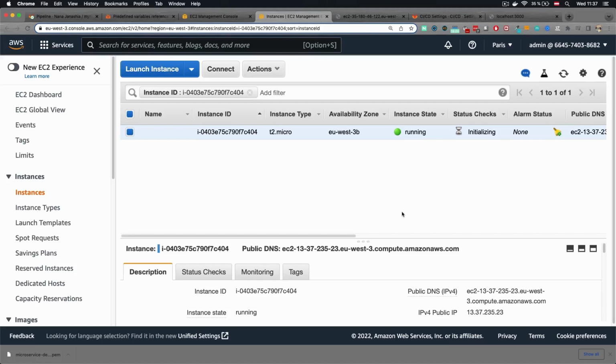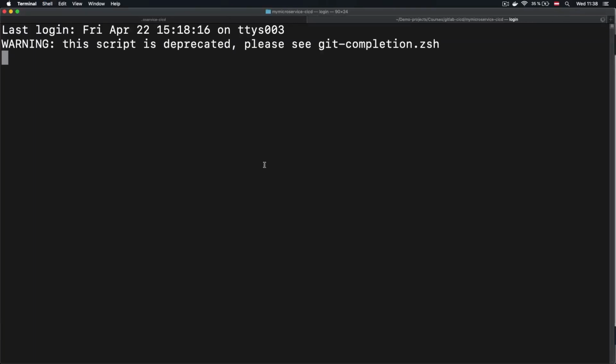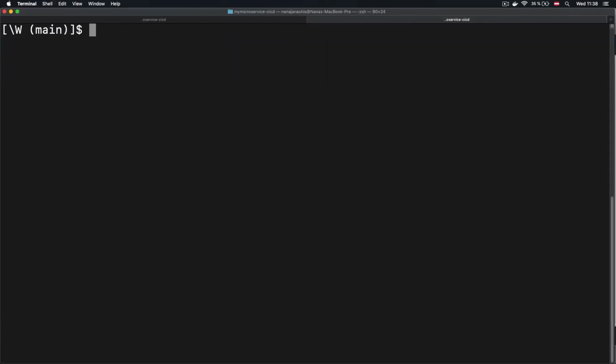And while our instance is initializing, let's actually go ahead and change or restrict the permission of our SSH key so we can use it to SSH into the server. So I'm gonna open a new terminal here, and let's do chmod 400, and in the downloads we called it microservice deployment server key.